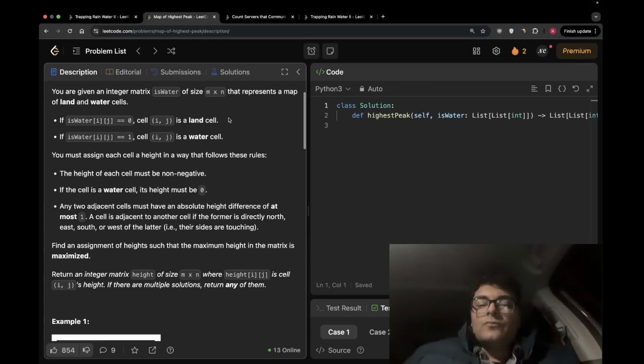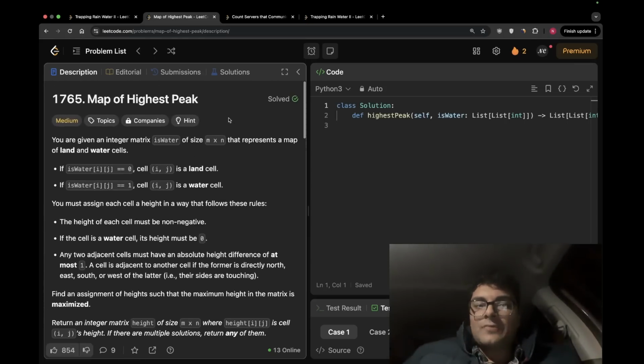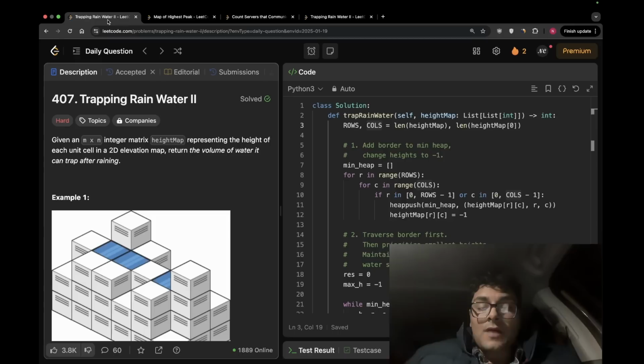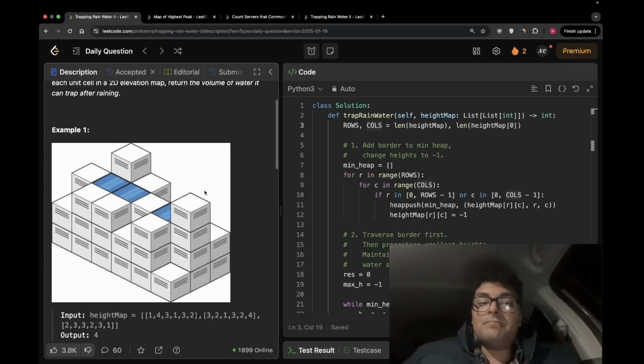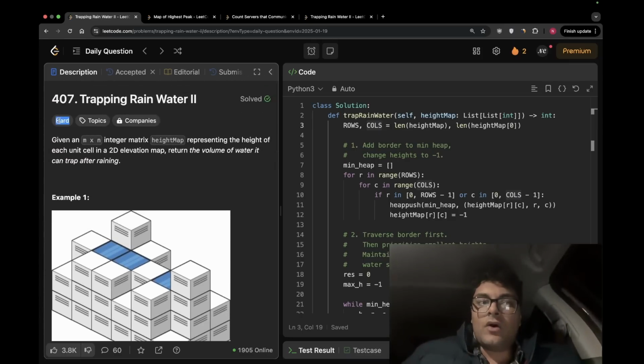And this is a relatively simple, when I say relatively, it is a medium problem, but relatively simple breadth first search problem for like a medium problem. It's called a multi-source breadth first search. And today's problem is actually similar to that. Conceptually, it's also a multi-source breadth first search, but this one is obviously much more complicated. It is a hard problem.